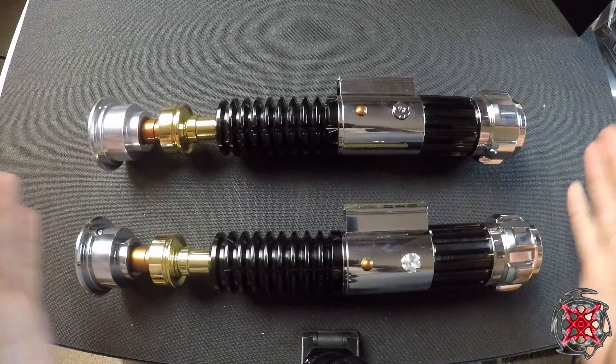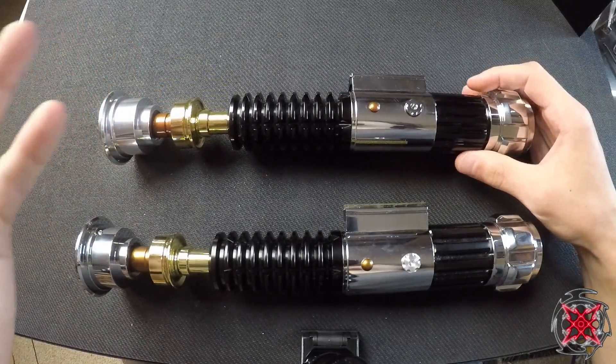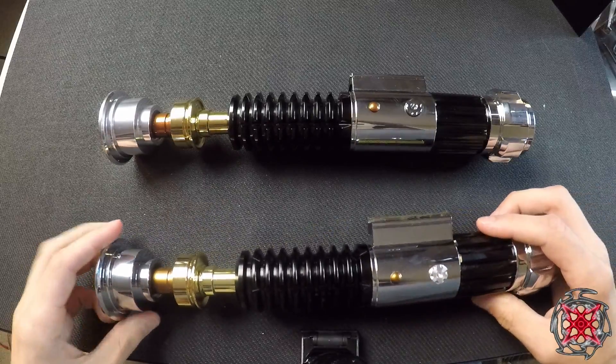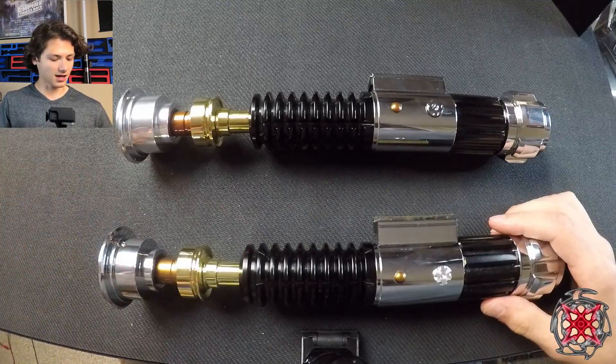As for install friendliness, the OWK3 takes it again — the two buttons it comes with are great, even though it doesn't break apart in the middle. The Inception's retention screw is in the middle of the emitter, meaning you can only use a recessed blade with that install. For my collection, I'll go with the 89 Sabers for display and install. I'll likely have an install video for the Inception coming out. Check out my Obi-Wan collection video and comparison playlist. I hope this was insightful — let me know in the comments which one you liked and why. Have a wonderful day, and may the Force be with you.